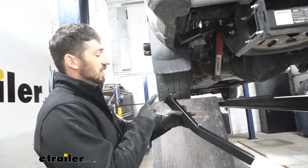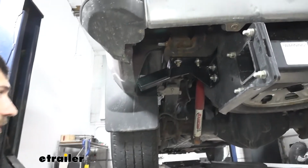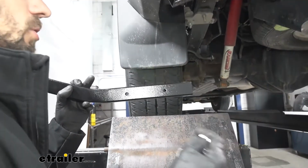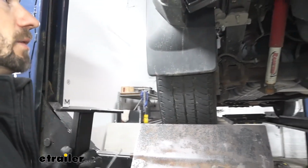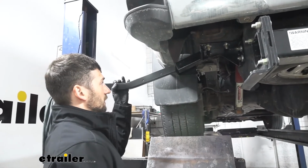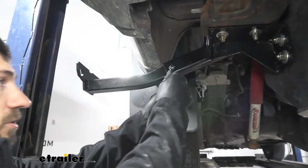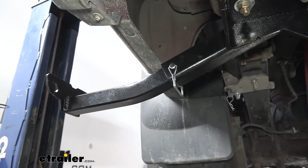So now finally we can take our tie down insert here. We can go ahead and insert it into the receiver that we just installed on the truck. Now we can use either hole here, but it's really going to vary depending on our turnbuckle and truck bed camper setup. So it doesn't really matter for now. I would, however, recommend some adjusting once you get everything set up. So we're just going to go ahead and insert it into the first hole there. Take our little snapper pin here, come around the back side with the keeper to lock it into place.